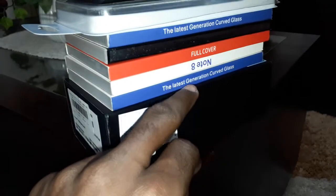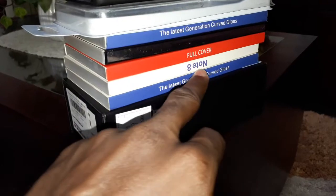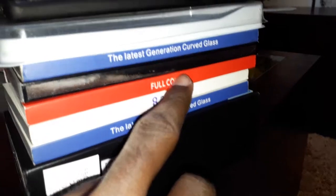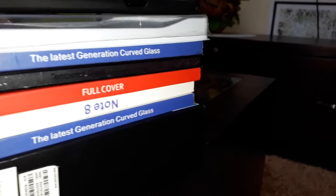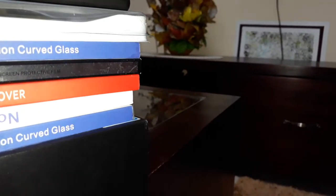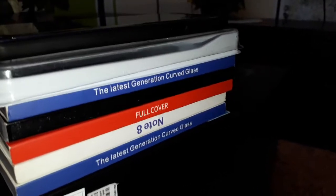And after, look at all of this. I bought my first laser generation curved glass. Secondly, Note 8 glass full cover, temporary glass, as you see. Can you see this? Temporary. Let me zoom. Temporary glass, screen protector, protective films. As you can see, the laser generation curved glass.